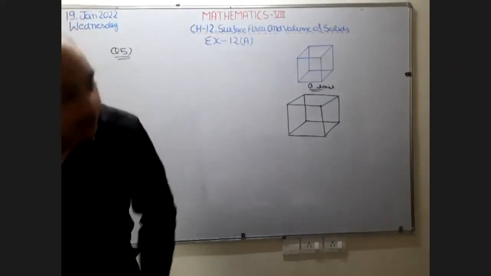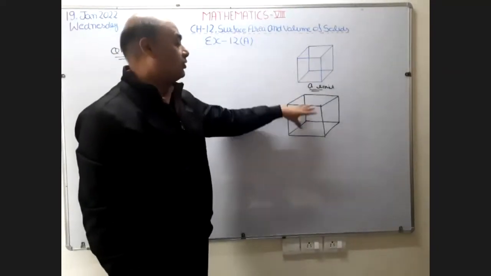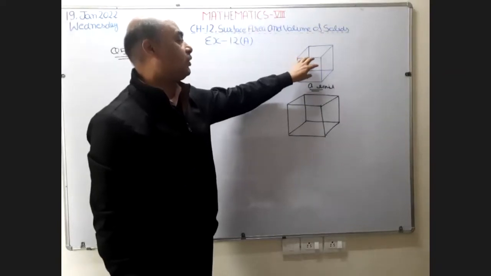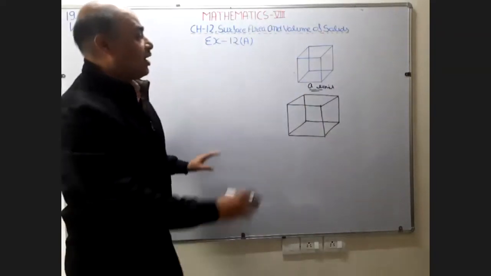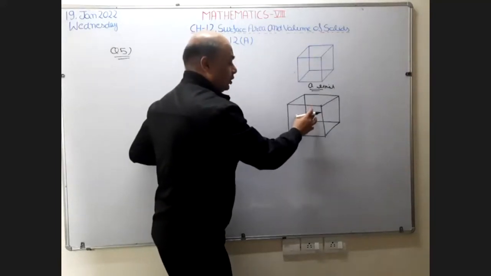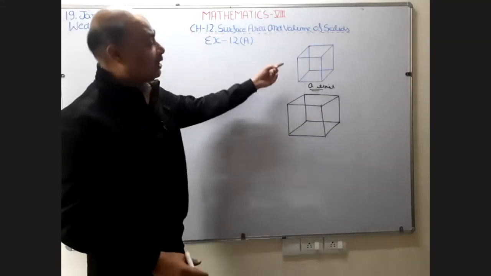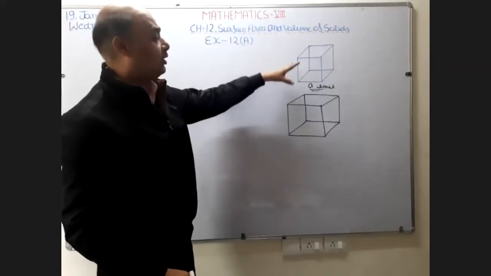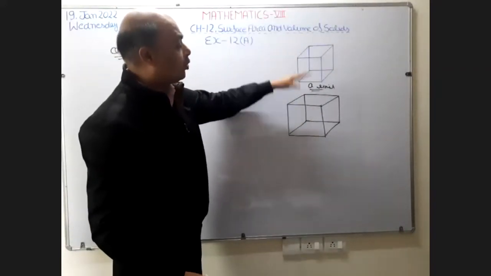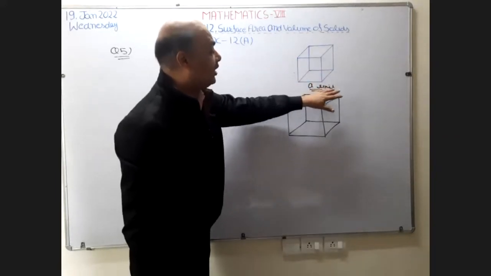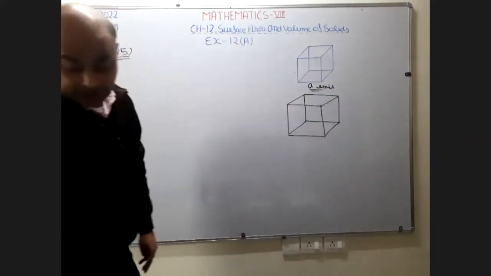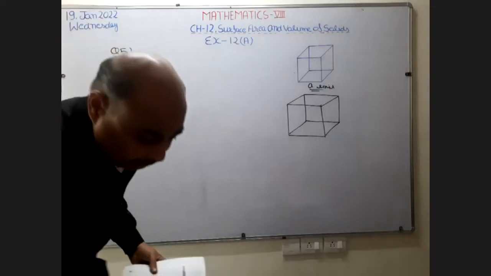Now we are going to check how much the surface area is going to increase. First we are going to find the surface area of the previous cube. After that we are going to find the surface area of the new cube. Then we take the difference between these two, the difference in surface area of both cubes. Since the side of this cube is not given, I suppose the side of the first cube be A unit. So write this down.